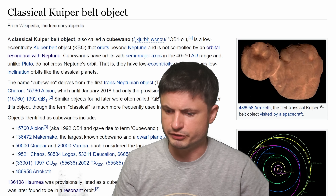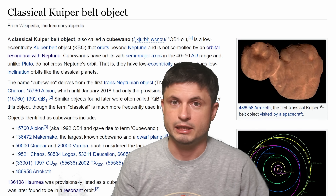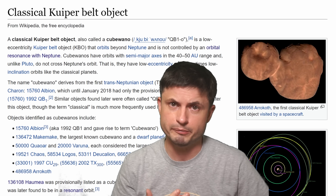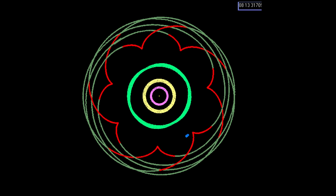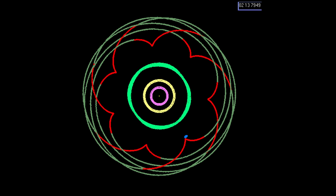This is actually what we believe it really looks like, and how it spins, with a slightly more accurate representation right here. This is the colored version, mostly because scientists believe it has a dark patch on the surface, very likely produced by various types of organic molecules turning dark over time. This is known as tholins, and we've discussed this in one of the older videos.